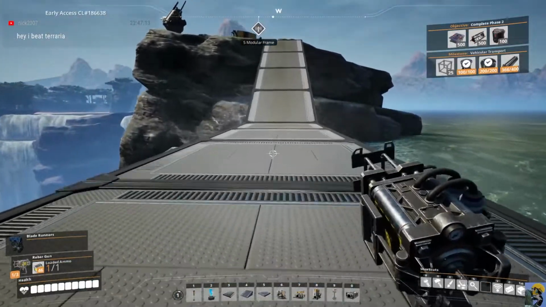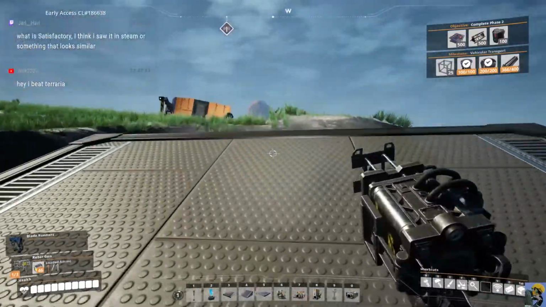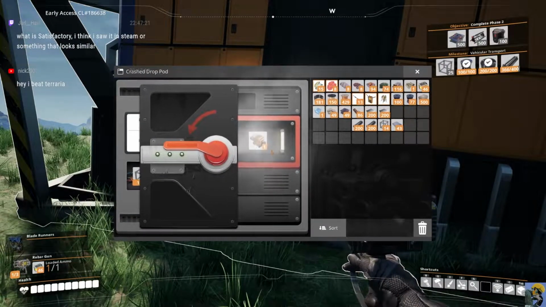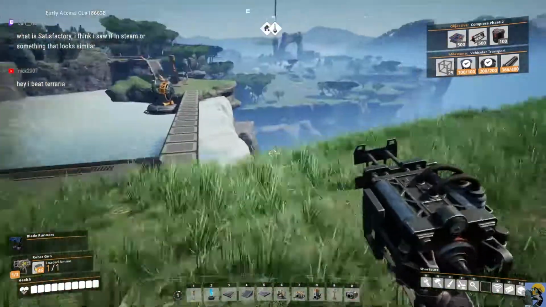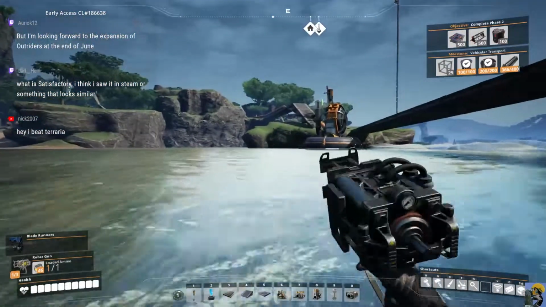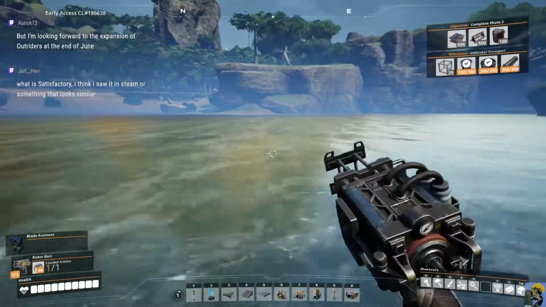Nice, Nick. Yeah, one day I'll beat that game. One day. I'm going to go up here, and what we can do is we can open this. And we're just going to open the drop pod. And what we get is a hard drive. That's what it is. Not a CPU, not a data disk. It's a hard drive. Oh my god, I fell in the water. Can I swim? Ooh, I've never done this before. I can swim. Cool. That's not actually that deep.